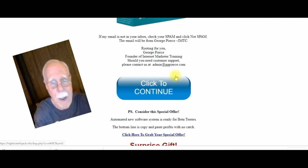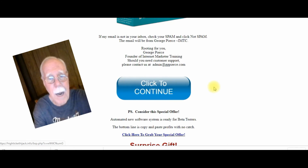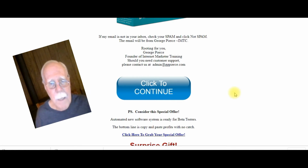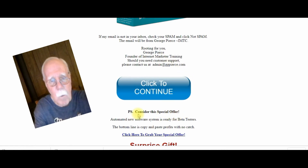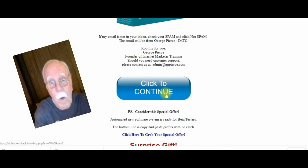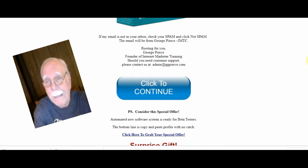And so therefore I had to modify the page to include this link, or include this button. And I opted to go with a button. Why? Because the button is more likely to get clicked if I do it right. The button is right above the PS, so it's still very, very likely to continue. And if you put "continue" or "click to continue," there's a virtually 100% chance that they are going to click to continue. It's just fortunately something they're going to do. So this is a very effective way to get them to take that next step.